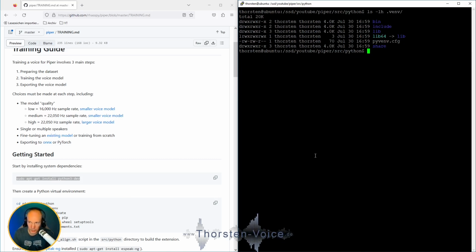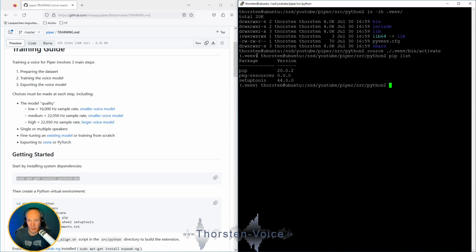Now, according to documentation, let's activate our Python virtual environment by running source .venv/bin/activate. And as you can see now by this prefix, we have this .venv name we have set as Python virtual environment. And if we run a pip list to see a list of installed Python packages inside this venv environment, this should be pretty empty.